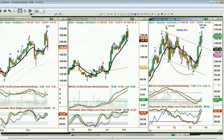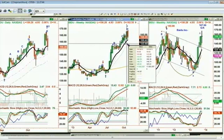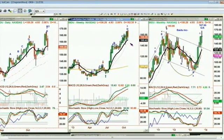Now this is going to be really important. If Baidu takes out 150.40, the 9-period moving average, and let me just double check. Yeah, I haven't yet got a signal to say it's going to do that, but the little M-shaped pattern in the on-balance volume and the relative strength, with a lower right shoulder failure, says this. Baidu had better be careful, because if Baidu closes under 150, I'm going to call it 149.74, the low of the week of the 18th of October. I'm going to say 149 to clear all of those support levels from this month and last month.